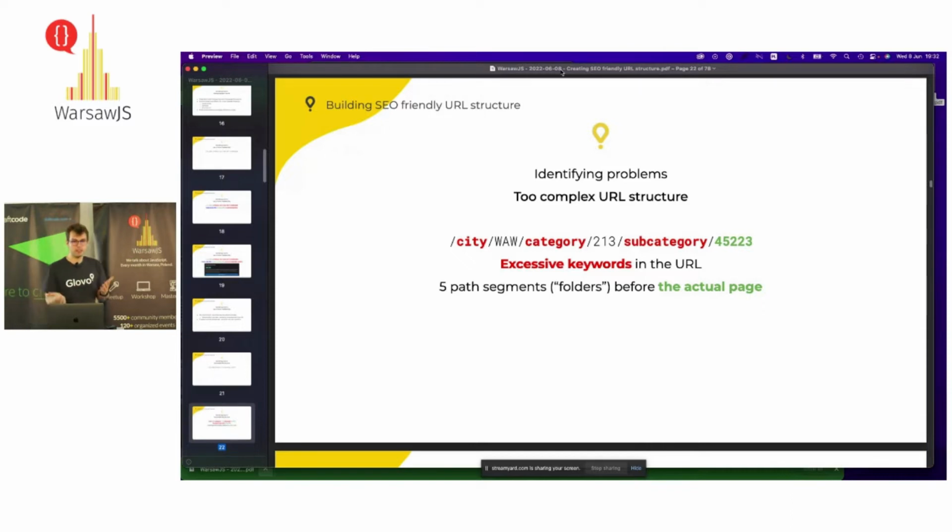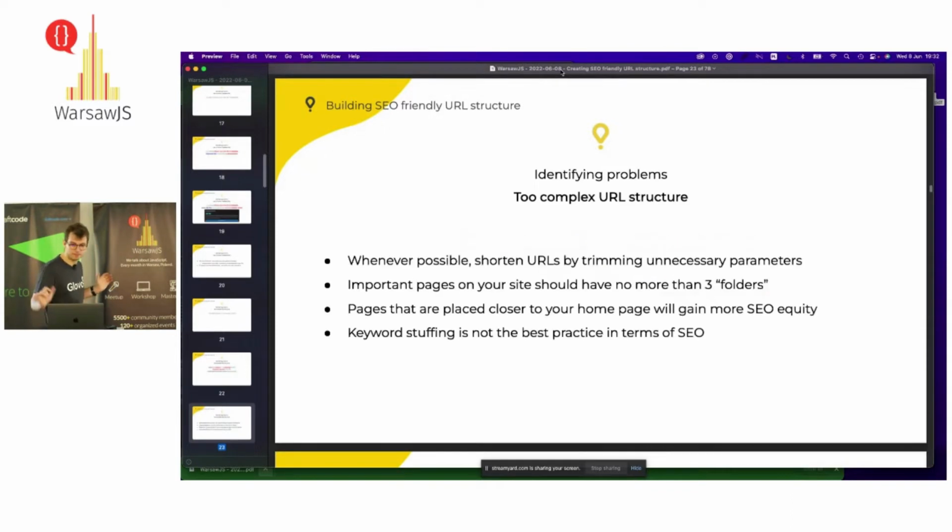So why is it bad? This is bad because it weakens the SEO value of this page. The pages that are closer to the home will gain more SEO equity. Google will mark them as more important, because the pages that have more path segments before the actual page might be marked as non-relevant.